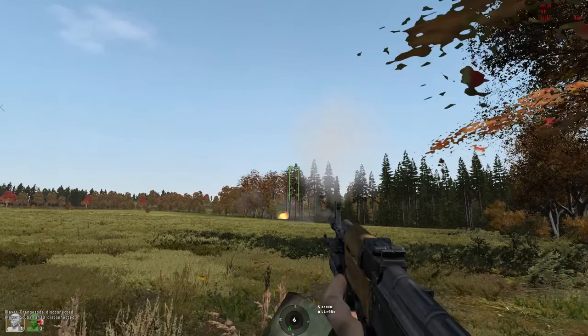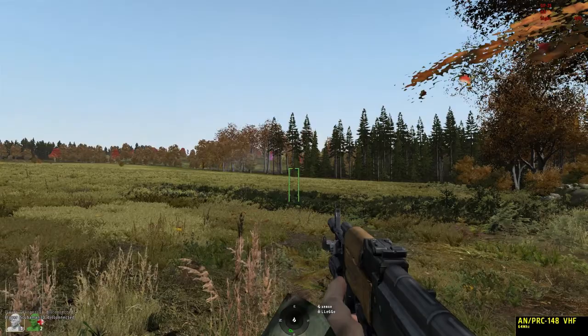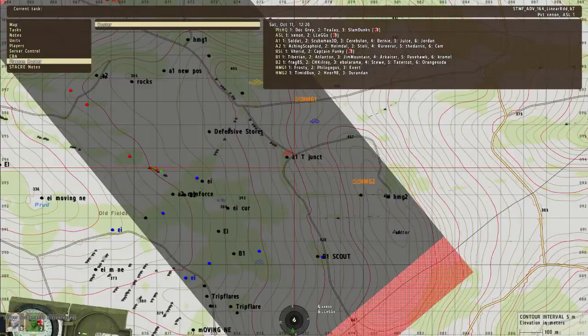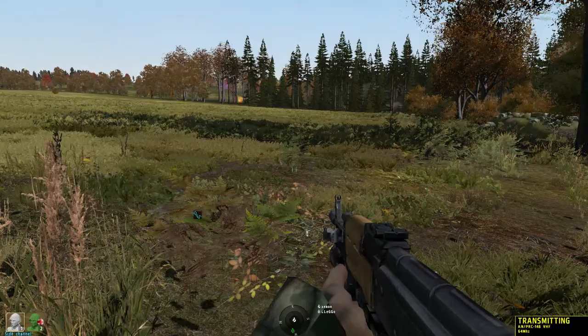Alpha, are you still up? Alpha squad lead. Confirm, yes, still up. What is that fire coming from your southwest? Is anyone else from Alpha 1 up? Alright, let's get out of here. Alpha 2 has no fire coming from the southwest. We're currently engaging enemies to the east.